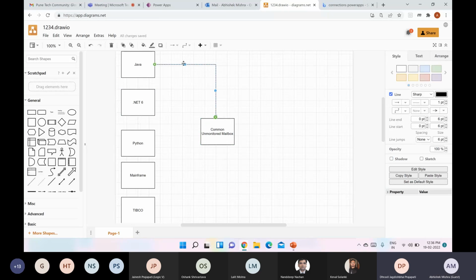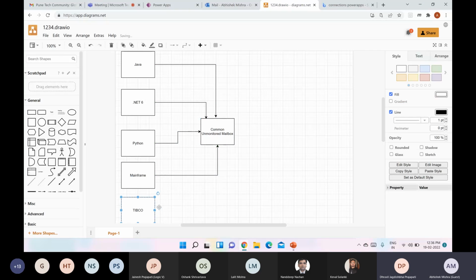Suppose an exception occurred here, this guy will send a mail here. Suppose an exception happens in this .NET 6, this guy will send a mail. Suppose an exception occurs in Python, this guy will send a mail. Suppose an exception occurs in mainframe, it will send a mail. If the TIPCO guy has an exception, it will again send a mail here. So a mail gets triggered.